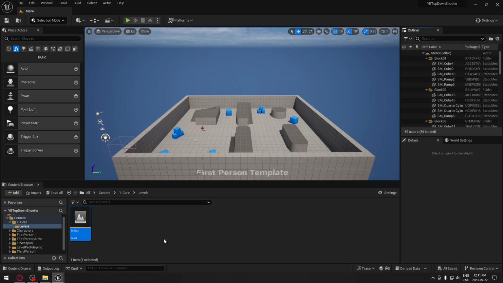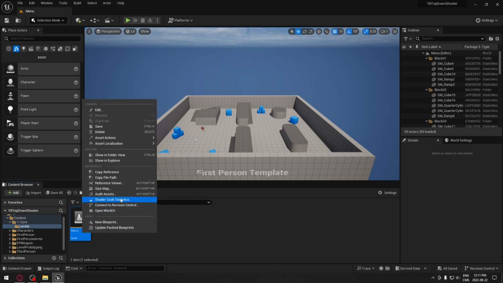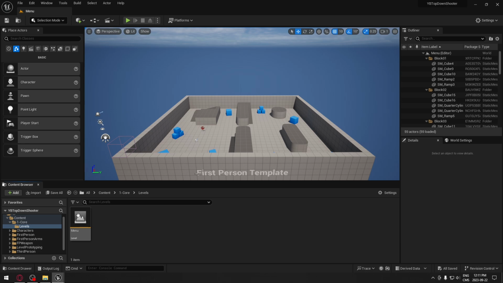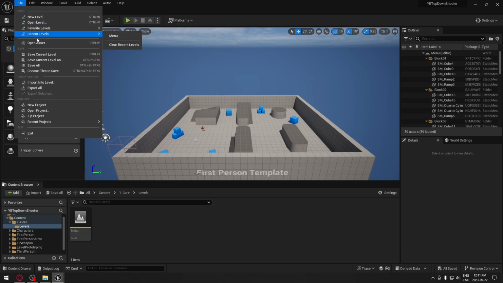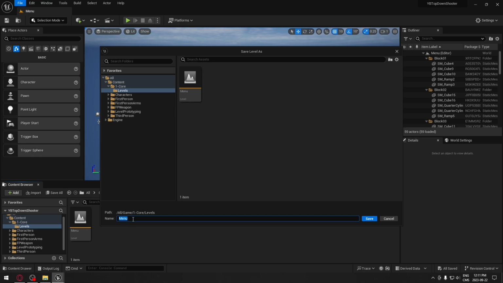So we can click on the map itself and we can rename this map. Let me check here. I think we cannot rename the map or resave it, so what we're going to do, we're just going to save it again and we're going to call that main menu. There we go.